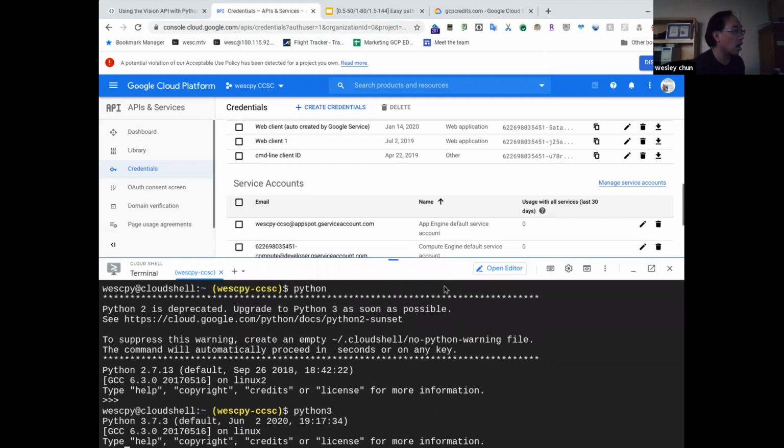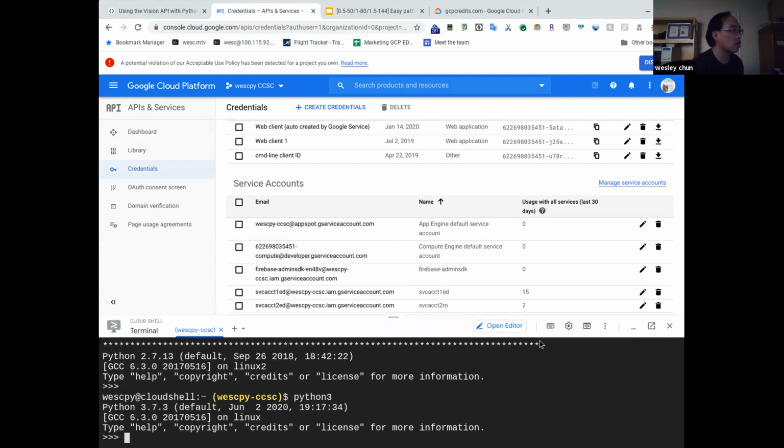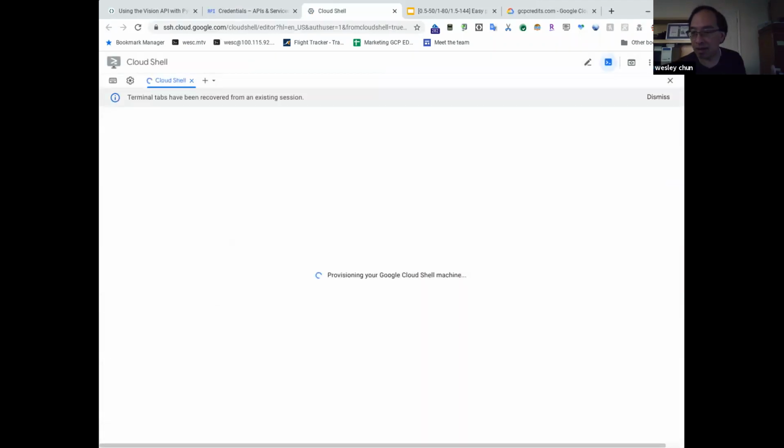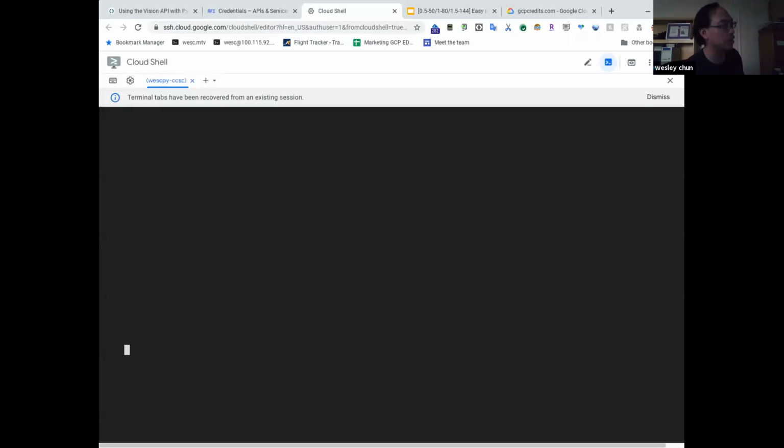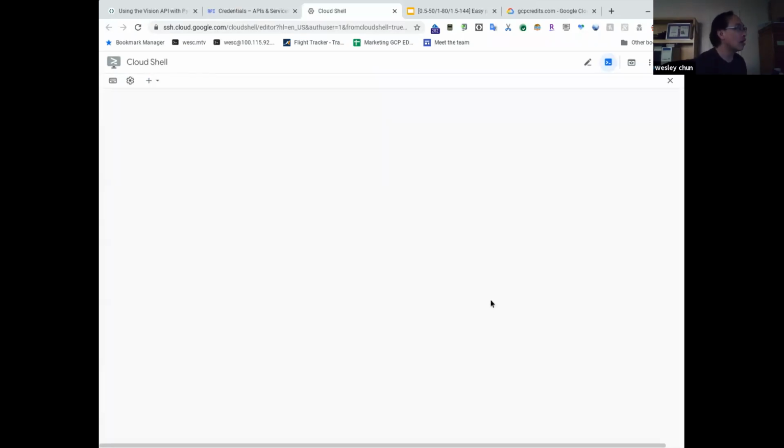So if this window is not big enough for you, click on this button right over here, and it will open this in an entirely different browser window. Because I often find that 10 lines is not enough for me. I prefer at least 40 lines. So I'm going to click this and open Cloud Shell in a separate window. If you didn't learn anything tonight, learning how to start the Cloud Shell is pretty important because it's a pretty useful thing.